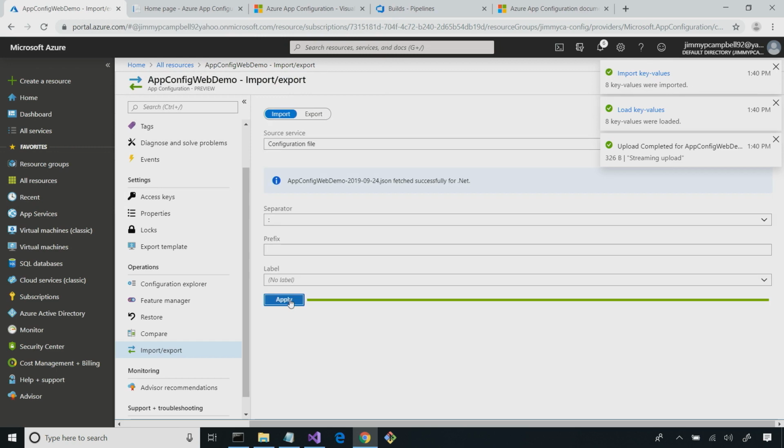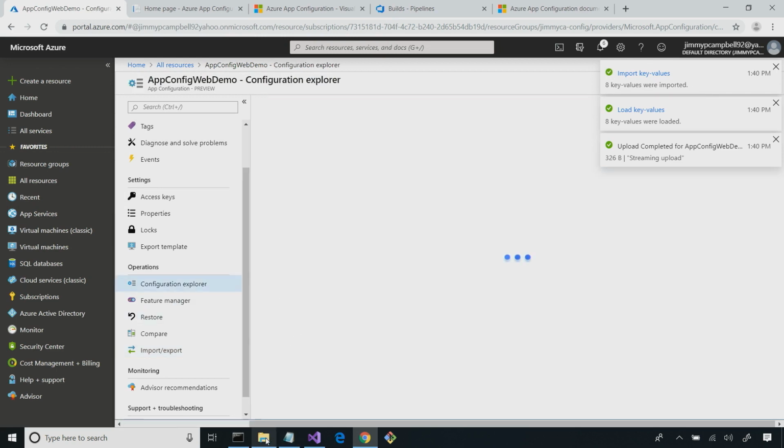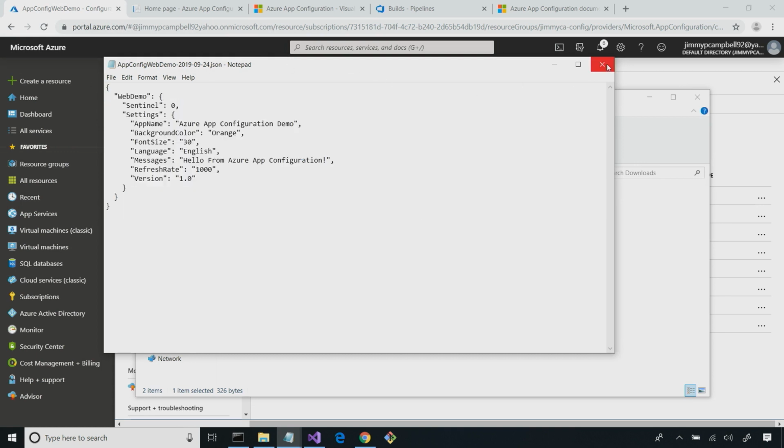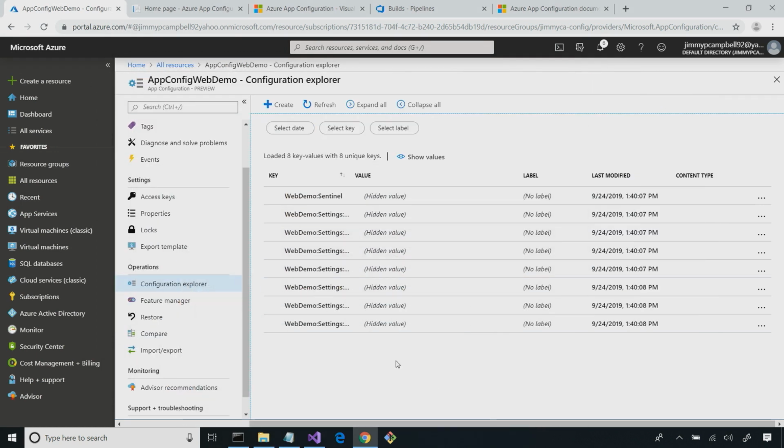appconfig.webdemo.json. I'll actually show that file. It's just like an appsettings JSON file, if you will. And I imported it into my configuration store. And now you can see I have all these settings here. They all start with webdemo:. That's kind of a prefixing practice. I may have multiple apps' configuration sets stored in my single app configuration. And one way to separate them is by namespacing them. So all these are from my web demo app, and they all start with webdemo. And now I have these settings here.